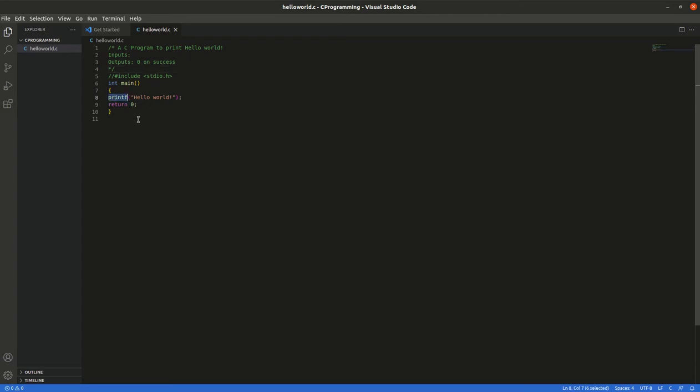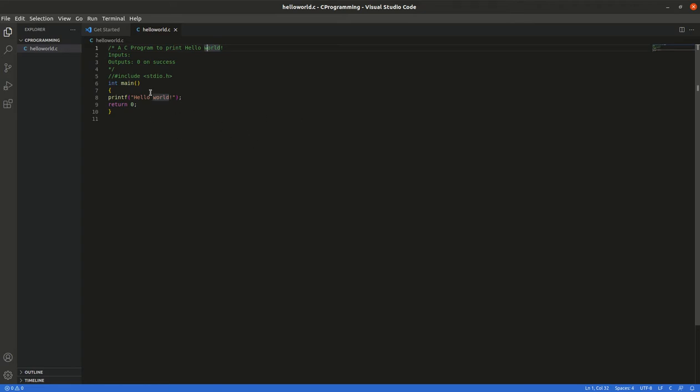Here printf is to print this hello world string. It is a built-in function, a standard C library function. For now we'll just be using printf; what it actually does, we don't know much about now. And there is a return which returns this value. Currently we are returning 0. So this is about the source code. The program needs to output 0 on success, but it has to print hello world whenever we run this program.